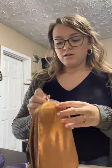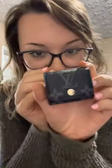So yeah, I actually lied, this is not last. I've got a phone case, but it's on my phone. Sorry, it's white and it looks like this, basically this pattern. It's white leather, but I also got an AirPods case. I haven't gotten a chance to put my AirPods in it, but really cute, really simple. So there's my haul. I have more stuff coming in for anyone who's interested in another video maybe.